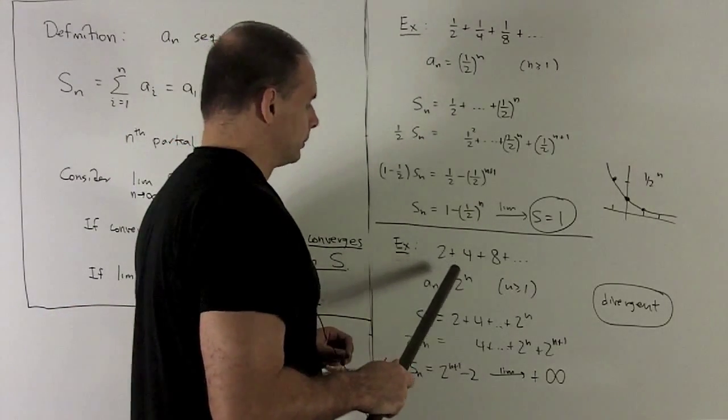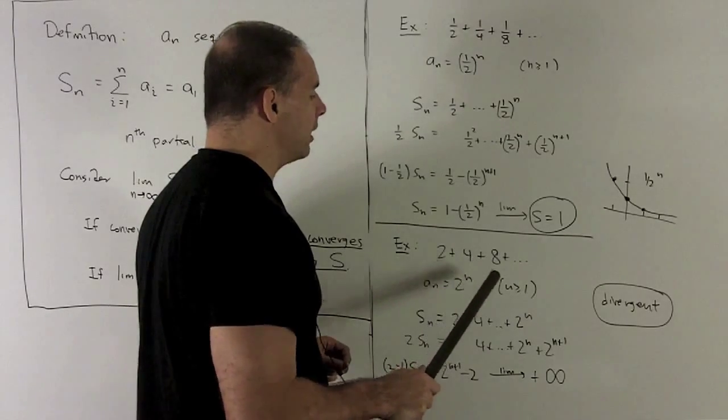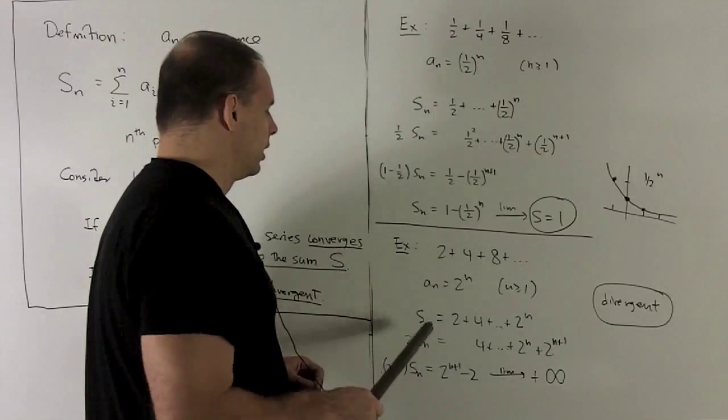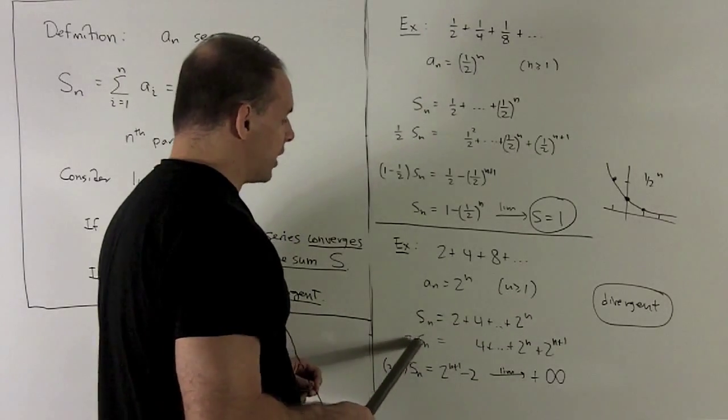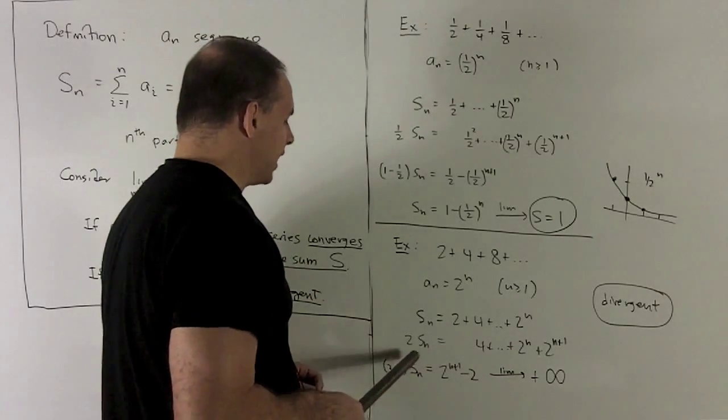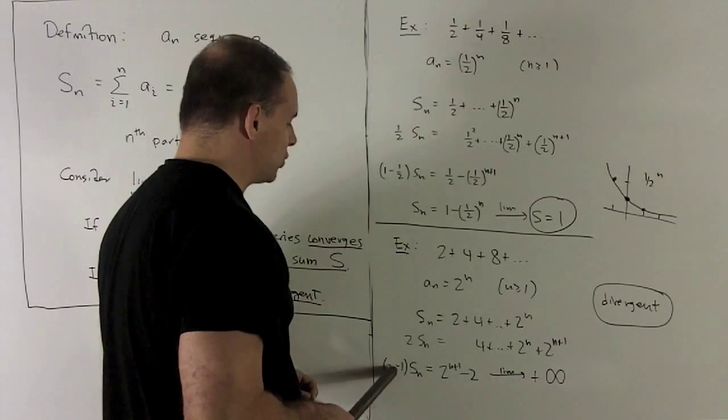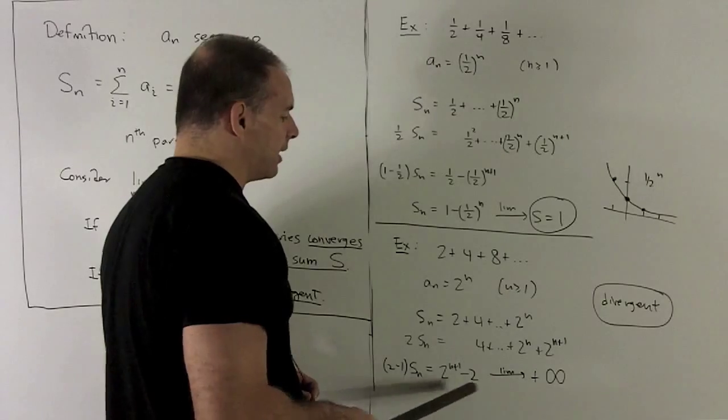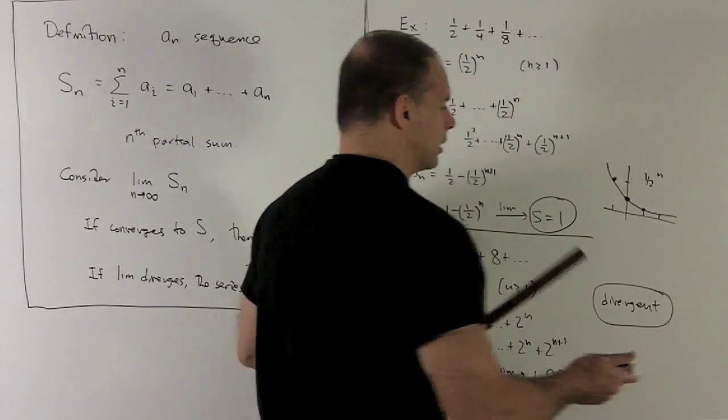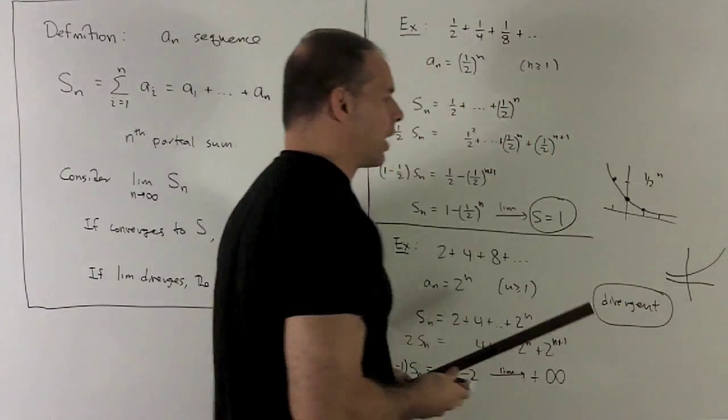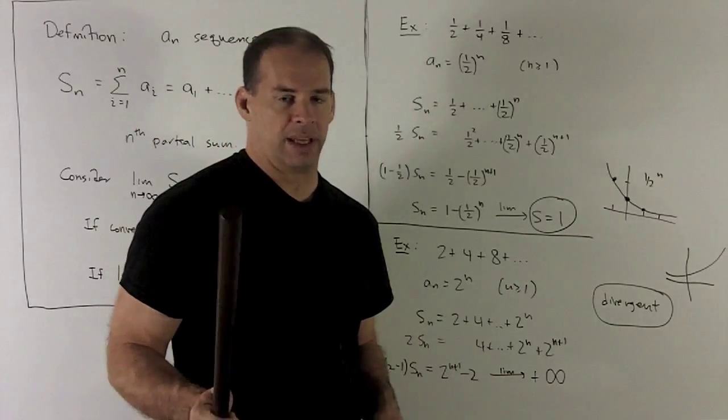We go to our bad sequence. Two plus four plus eight and so on and so on. The sequence that goes with this is going to be a n two raised to the power n for n bigger than or equal to one. Do the same trick. I'm going to take S sub n, rewrite it, all the way up to two to the n. That has n terms. We're going to double it, which is going to have the effect of shifting everyone over by one. And now I'm going to take the difference, so it's going to be the bottom minus the top. That's going to leave me with a two n plus one minus two. Over on this side, we're just going to have a two minus one, which collapses to a one. So, I take the limit of S sub n. Well, the minus two will have no effect. But the two to the n plus one, that's going to be looking like this. It's just this one facing in the other direction. So, that's going to go off to plus infinity. So, this series up here is divergent. That means there's no sum that goes with it.